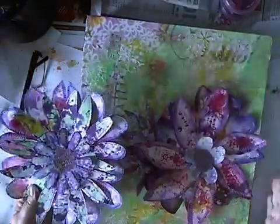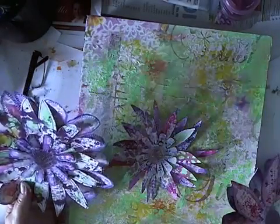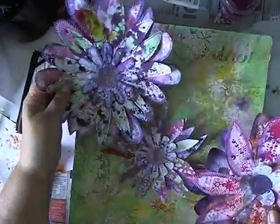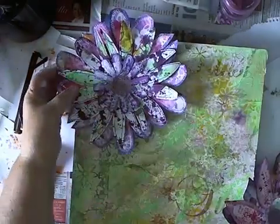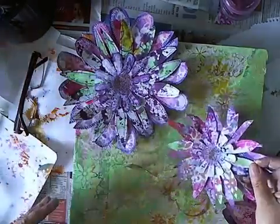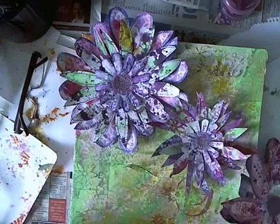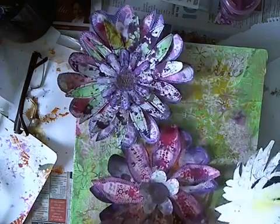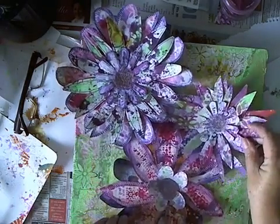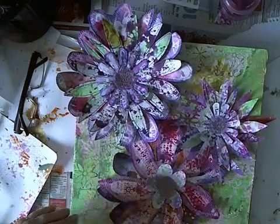Okay, so all I've got to do now is actually place these flowers, glue them on, and I've finished this canvas. And I'm just going to see how I'm going to place it because I quite like the idea that the flowers are hanging over the edge of the canvas, and I wanted this little one in the middle, maybe like that, and then the other one down below. Although I'm not too happy with the shape, so I might... yep, I think that's how I'm going to do it. So I'm just going to glue those on now.